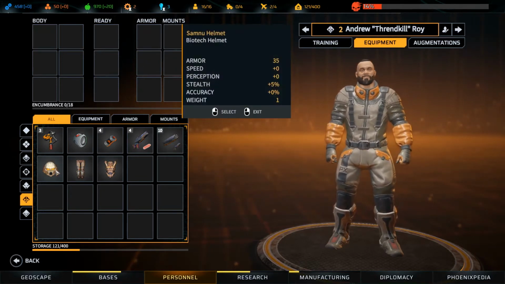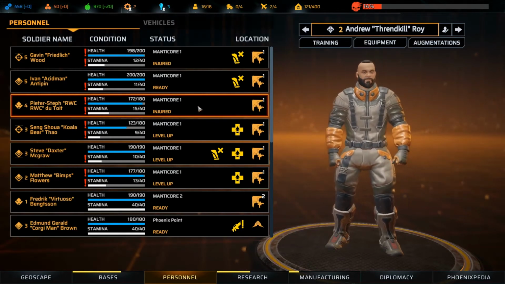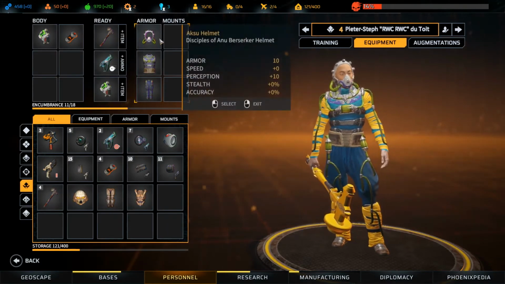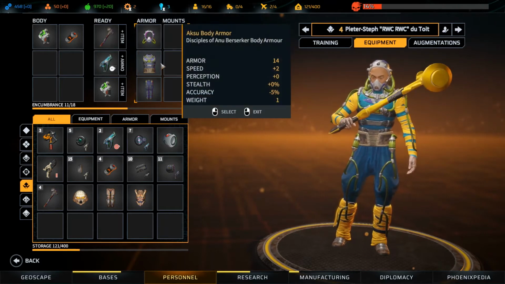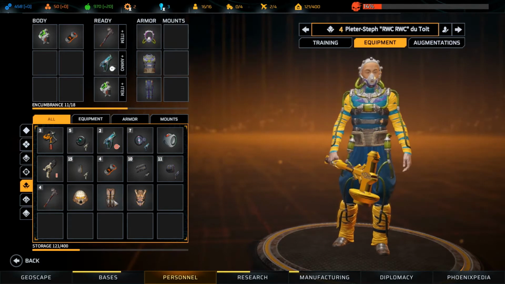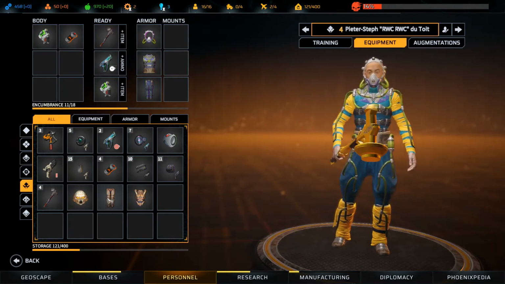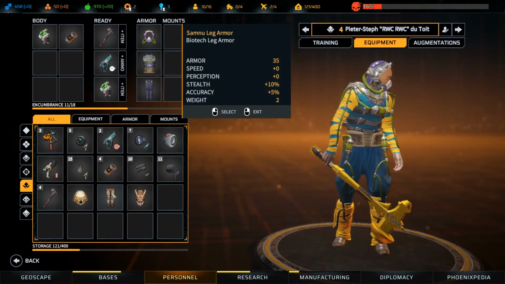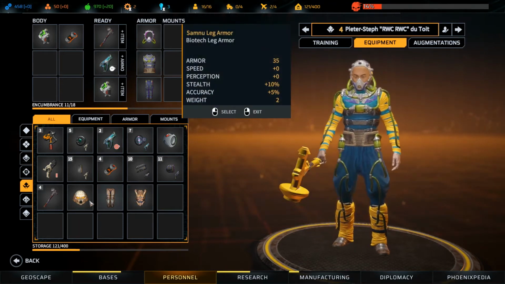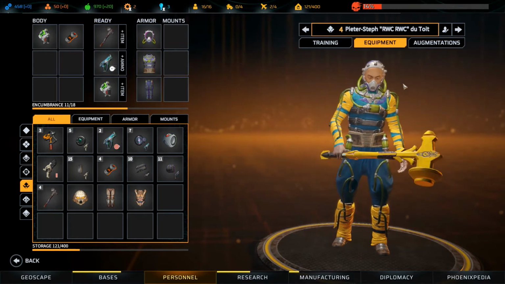So, it's quite an amazing armor. Who can we give that to right now where it makes sense? So we get a stealth and accuracy bonus. That's not helpful enough for a scout because it's much worse than an actual scout armor. The stealth bonus is actually not that important. I think what's most important about this is the pure armor.